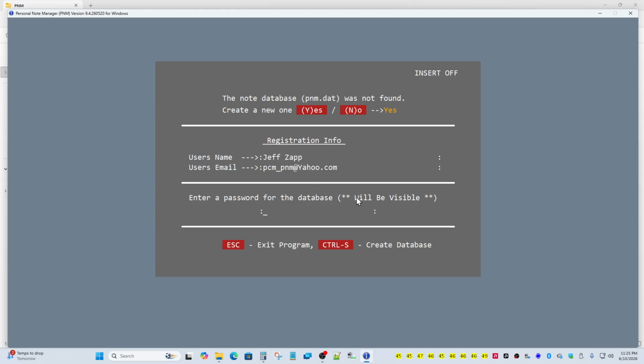For the password, it will be visible. The reason I designed it that way is in the past I've signed into various websites or whatever, and it put everything as asterisks when I was creating it, and I didn't realize that the caps lock or num lock was on, and basically I had trouble getting back in. So I thought for this one and only time when you're first creating the password and everything, go ahead and make it visible. We'll just go ahead and put test for this time. So if you're sure everything is fine, then you can go ahead and lock it in.